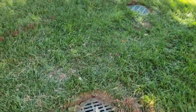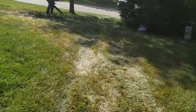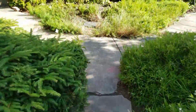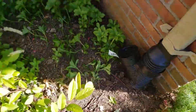Here's the final — check it out. We went as far as we could and we ran into so many utilities that without a vacuum excavator, which is a $1,500 service, this is within reason. I was real happy with this. These were the real problematic ones up here in the front — a lot of flooding, a lot of water damage — and it came out really nice.